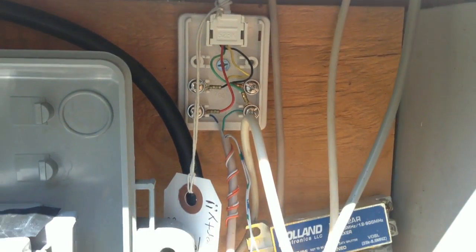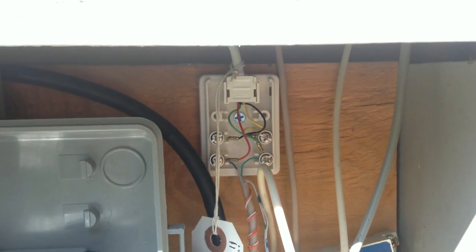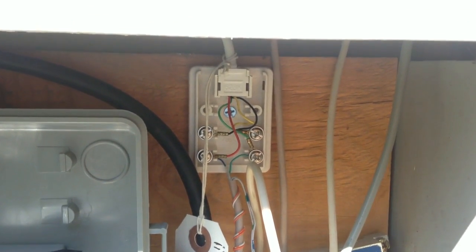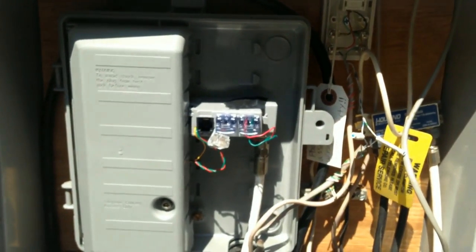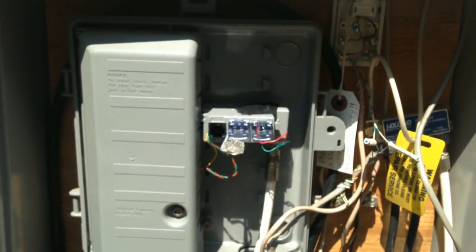As you can see, I have my little tag reading 'private property,' because as previously noted, that is private property as demarked by the demarcation point. Now let's go into the garage and see what it looks like from there. One more thing — you can see the garage phone coming in there; I drilled a hole, and the only thing separating this from the actual garage is a piece of drywall, very convenient for this purpose.